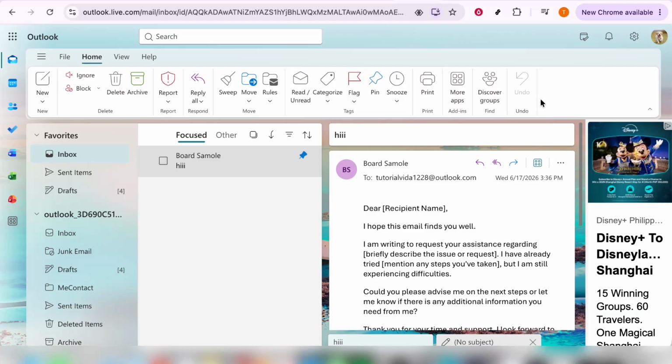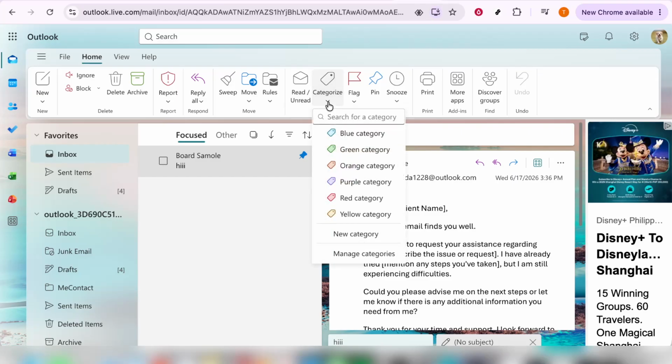To begin, you'll want to open Outlook and navigate to the section where you want to create your category, whether it be your emails, calendar, or tasks. Now look towards the top of your screen and you'll see a button labeled Categories. It's important to note that this location might slightly differ depending on your version of Outlook, but generally it's found on the toolbar for easy access.